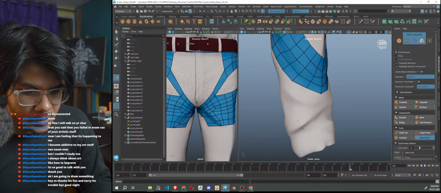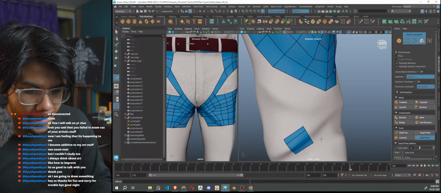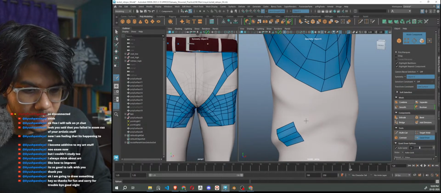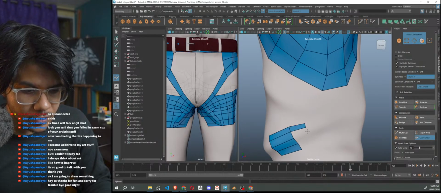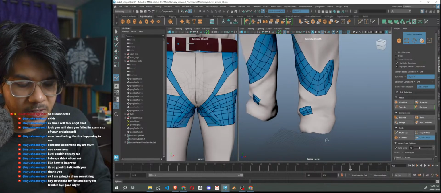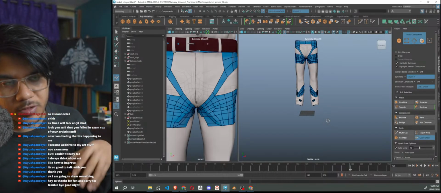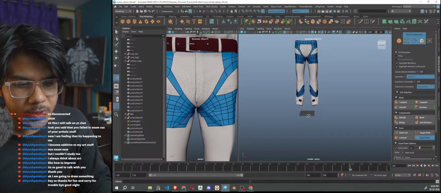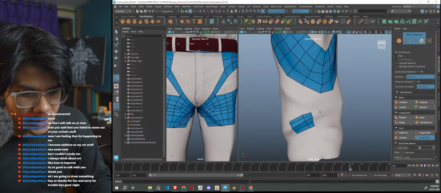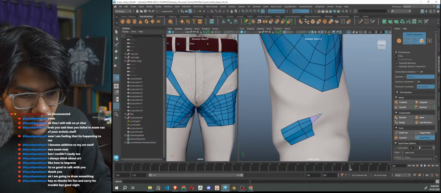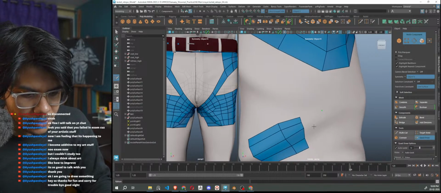Let me also do the same for this part. And trust me, this is new for me as well. I knew that I can model this way, but I never usually follow this process. I don't preserve this kind of folds in the pant. I usually straight away bring those loops down and rely on normal map to create those details. But today I just thought to myself, why not give it a shot?